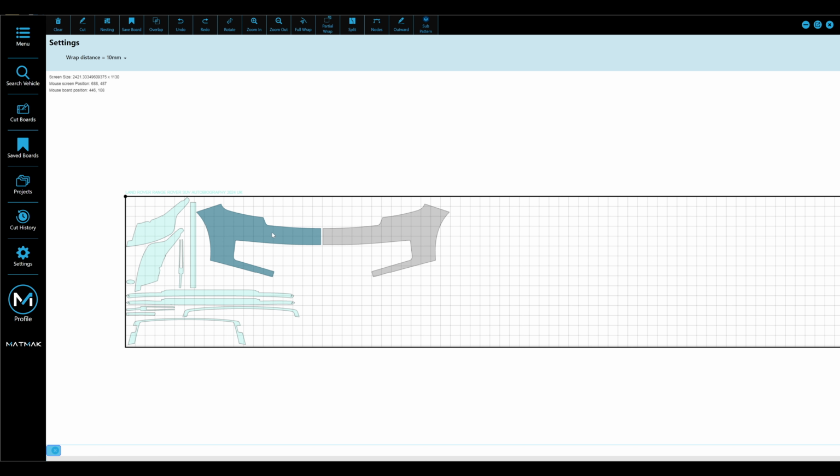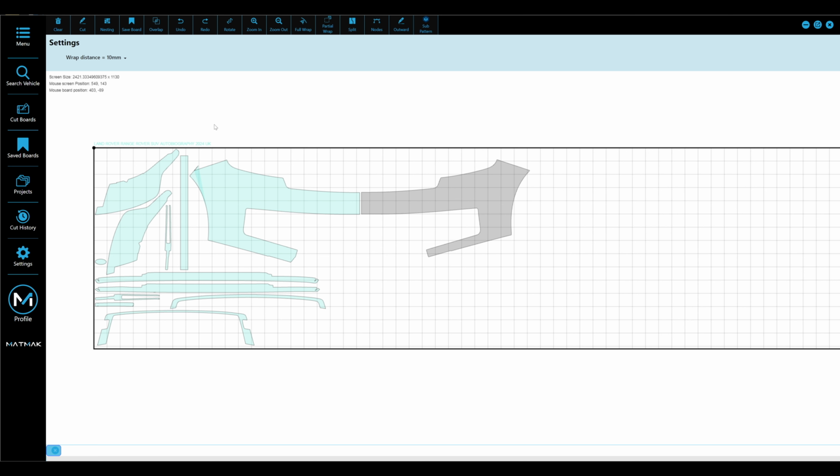To further edit our template, we can also have it selected and use the full wrap option, which will expand in all directions around the pattern by our specified distance that we can select from this drop-down menu here. If you don't need to fully expand the entire pattern and only specific edges of a pattern, with it selected, you can use the partial wrap tool. And from here, you will hover over to the exact point that you need and use the hotkey W to start the selection, and then choose your second point and hit W again. And it will expand your pattern based on the specified distance.